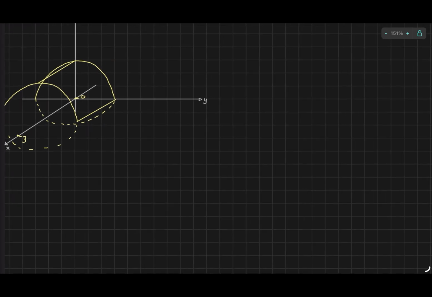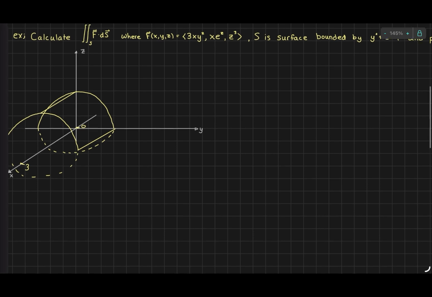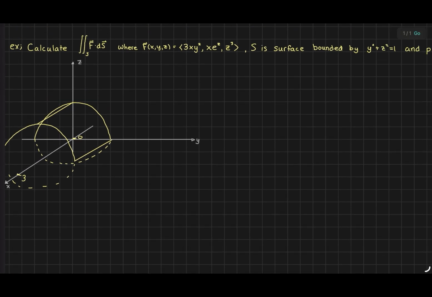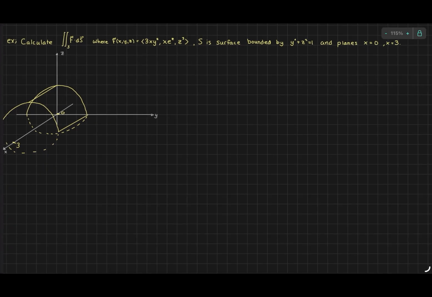A little note here, this is kind of what our region is going to be looking like. Once again, spoiler alert, well, how would we deduce that we can use the divergence theorem here? Well, we know that the boundary is closed. We know that this kind of shape here is closed because it's bounded by two planes, and there's a function here, meaning it's not actually just like a pipe. It is rather like a soup can, perhaps. You could argue it's like.